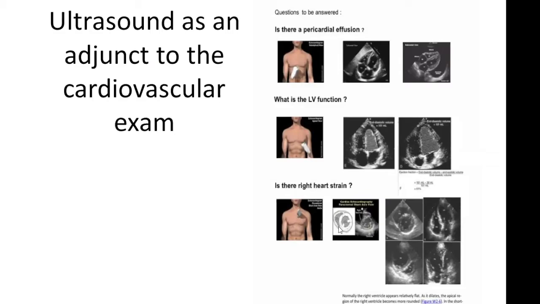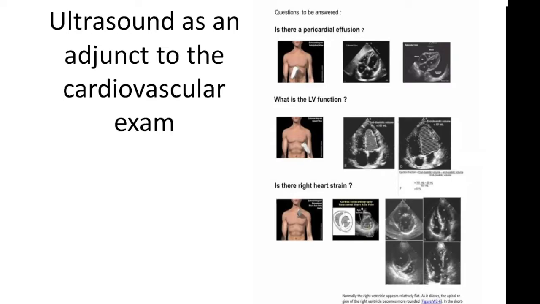It's a low pressure system, very thin walled, 5 to 10 millimeters of mercury. When the pressure increases, it becomes a full moon. So it becomes more rounded. And that's what you see in patients such as this who have the full moon, in patients who have outflow obstruction or pulmonary embolus. So there's the half moon. Here's the full moon. That's RV dilatation. In fact, it's compromising the septum and compromising the left ventricle. This is right outflow obstruction. And that can be an adjunct to your clinical examination.